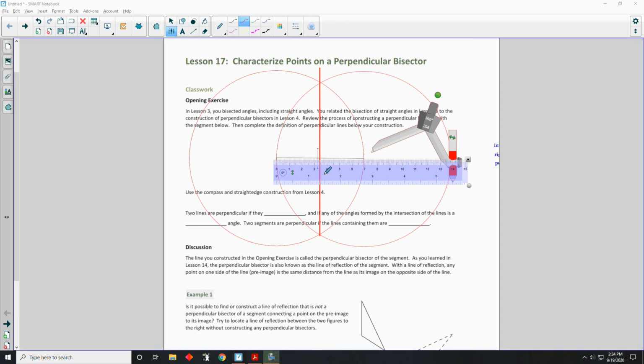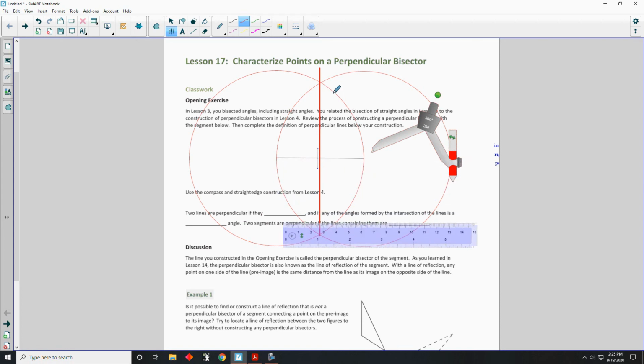Now that I put the ruler here, you can see that starting at 0, the length of this segment is 7 centimeters. The halfway point of 7 centimeters is 3.5 centimeters, which is right here. So I'm just a little to the left, but look how far off the diagram is that they gave in the book. It's off by 2 more millimeters. And this line is not horizontal with the screen, as you can see with my ruler. Anyhow, that's how you make a perpendicular bisector from Lesson 4.